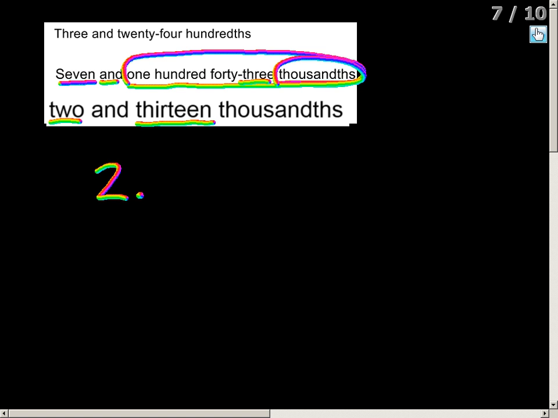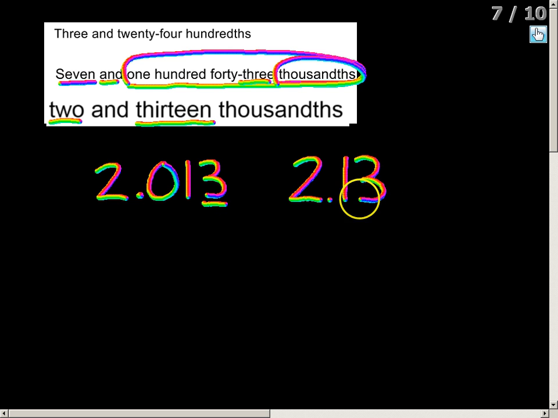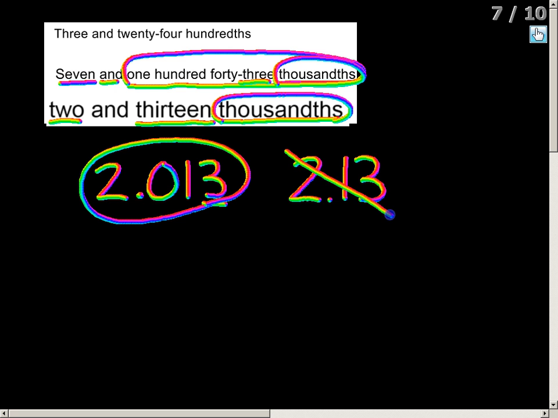All right, now it's important to remember that the final digit of that 13 has to fall in the thousandths place. So what I'm going to have to do is put a 0 in front of that 13. I write 0 and then 13, and I double check that 3 falls in the thousandths place. If I were just to write it like this, 2 and 13, that would be 2 and 13 hundredths. So it's important to remember that the final digit must fall in whatever place value you see at the end of your decimal. So 2 and 13 thousandths right here would be the correct way. This other one would actually represent 2 and 13 hundredths.